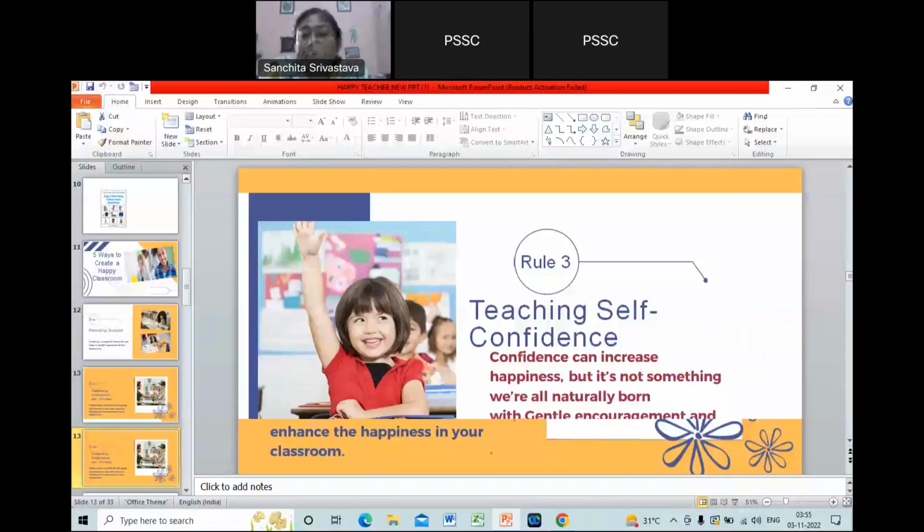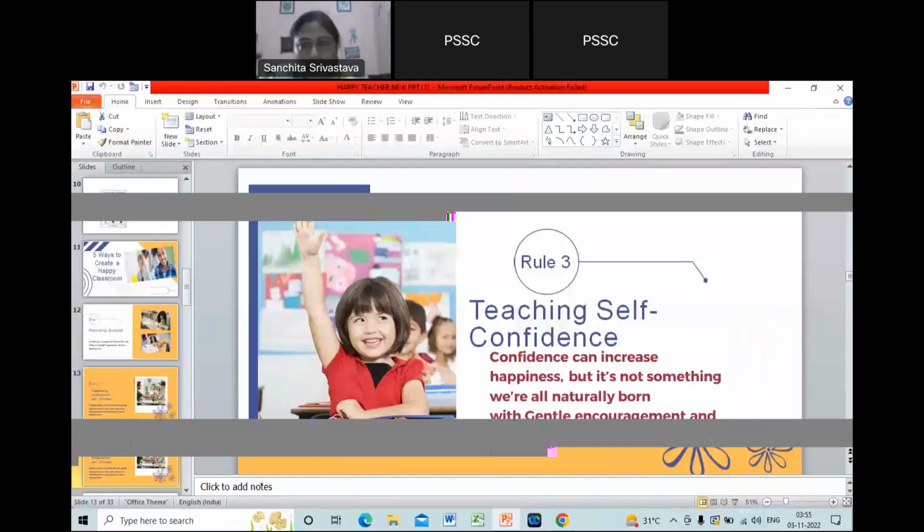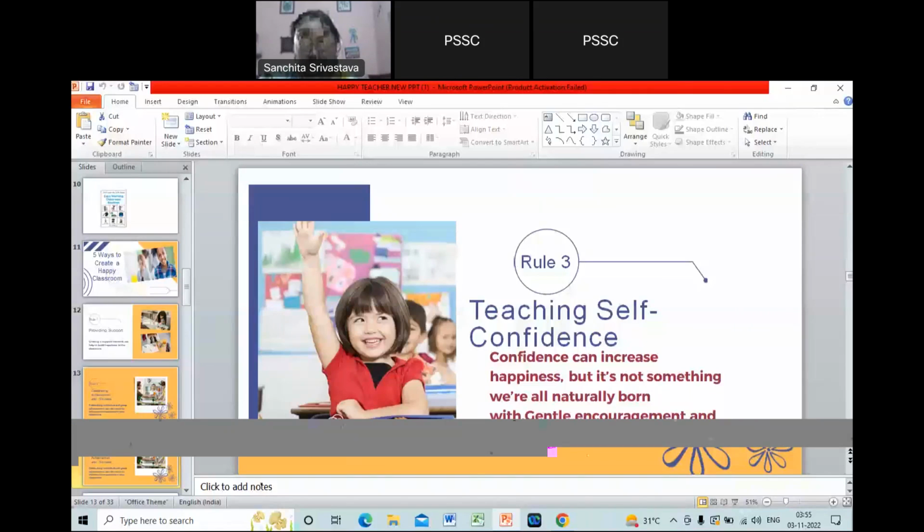In a classroom, if we have about 40 children or 30 children, it is obvious that 10 children will simply lag behind because that's an average. So for those 10 children, we can at least say that this is not the ultimate result, this is not the final destiny. It is just content that you couldn't do this time. We'll have it next time. We can have very small formatives to assess the children who are weak in studies. And the encouragement you give would boost the self-confidence in the child.